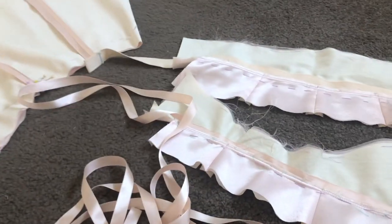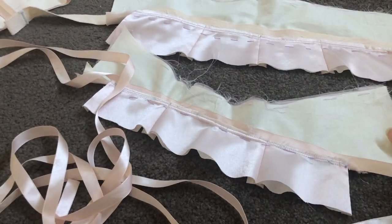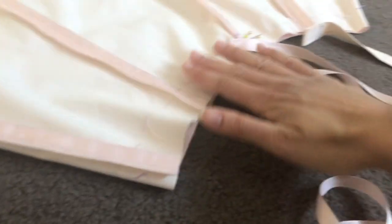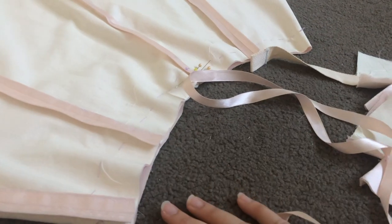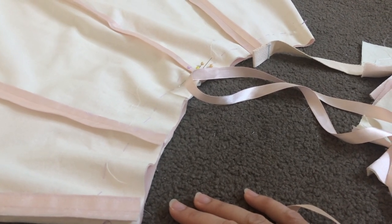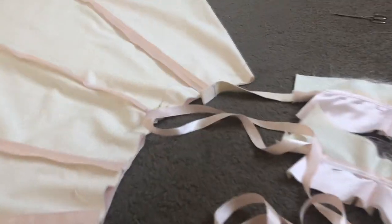So what I'm thinking is just using one layer of cotton material and then facing this curved portion of the skirt. Maybe. I'm still thinking about it. I'll get back to you.